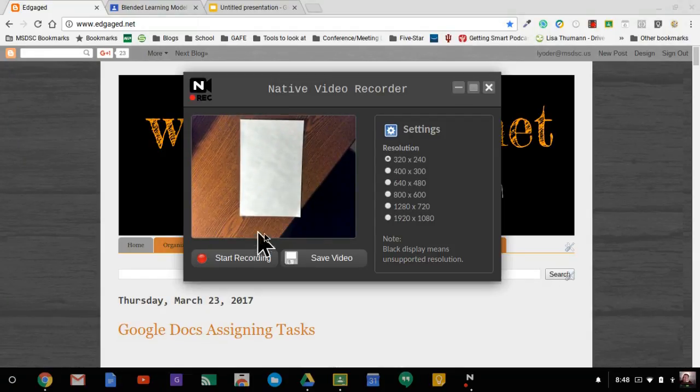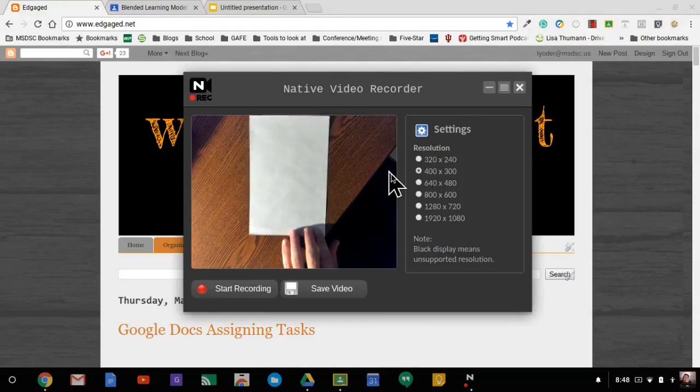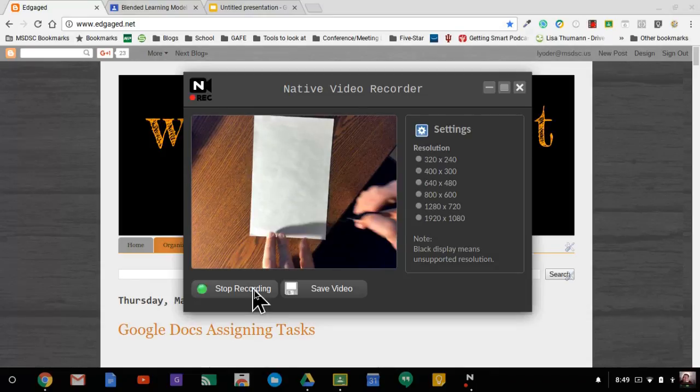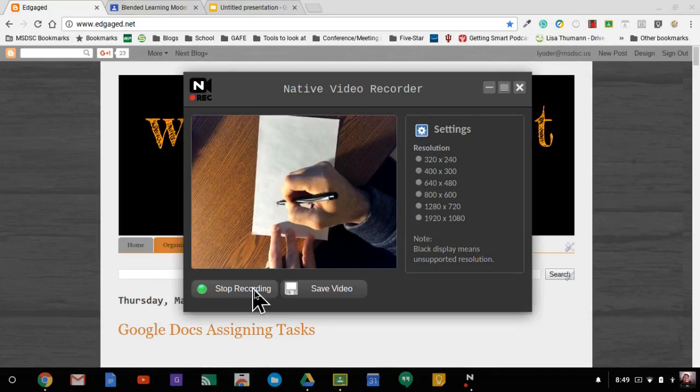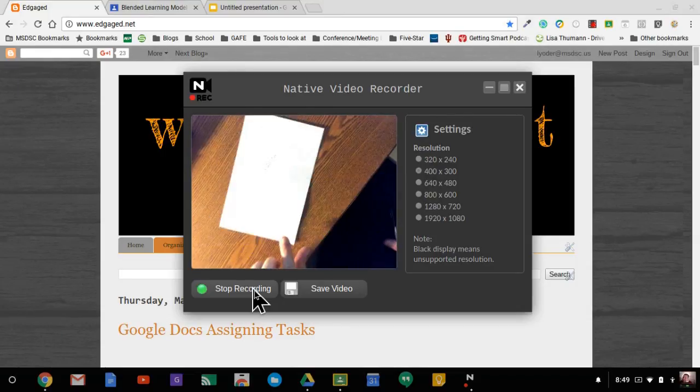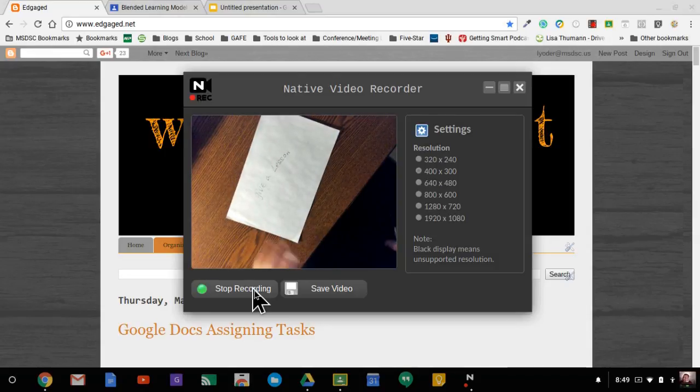Okay, so now I can also adjust the resolution if I want a higher resolution. It probably doesn't need to be super high quality, but when I'm ready to start recording, I just hit start recording. That's it. So right now I'm recording. I can give a lesson, and it doesn't have to be super fancy. This is a simple way to flip your lessons because then you can just have a dry erase board, a piece of paper, or objects directly here, go through your lesson and send it off to a specific group of students that maybe need that learning experience for themselves, or maybe they need some homework help of some sort.